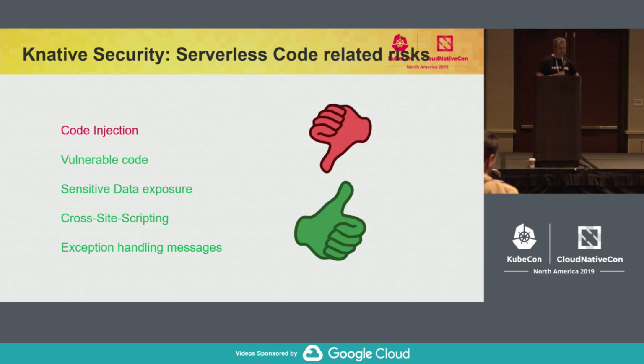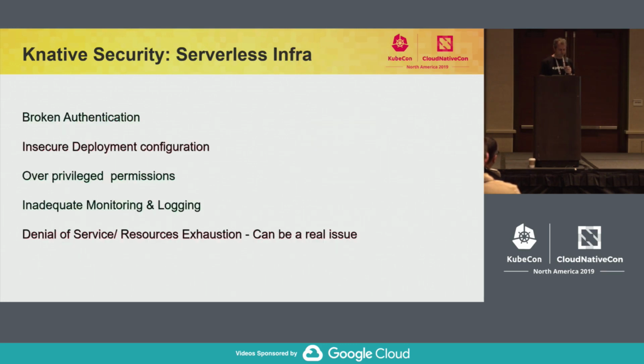I would say that sensitive data exposure, if you're using Kubernetes secrets, it's not totally perfect, but you can bridge it. But again, in most of the cases, it's really being taken care of. It's secure. Cross-site scripting when using mutual TLS is not relevant anymore, and exception handling messages are, again, not a real source of information when you're trying to attack containers.